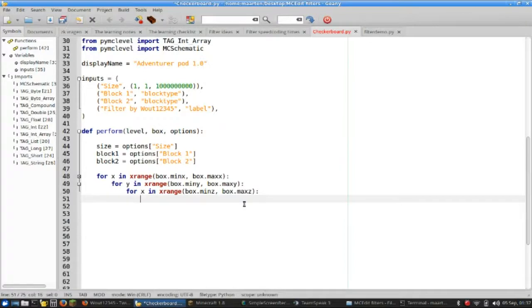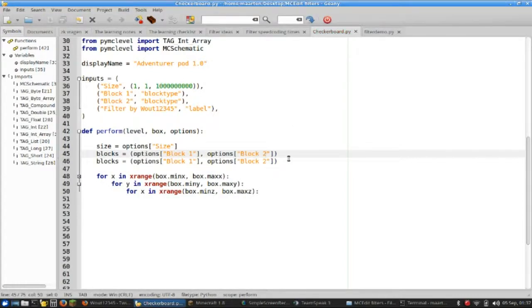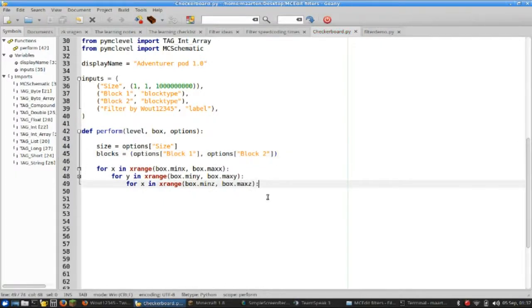now the block here. Actually, I think I'm going to do this another way. I'm just going to say blocks, and this blocks thing is going to be a list. Oh no, it's not going to be a list. It's going to be a tuple, because we don't have to change it, so it's quicker to write it as a tuple, I guess. Quicker as in more efficient for the computer, I believe. Don't know that much about Python, but that's what I've heard.